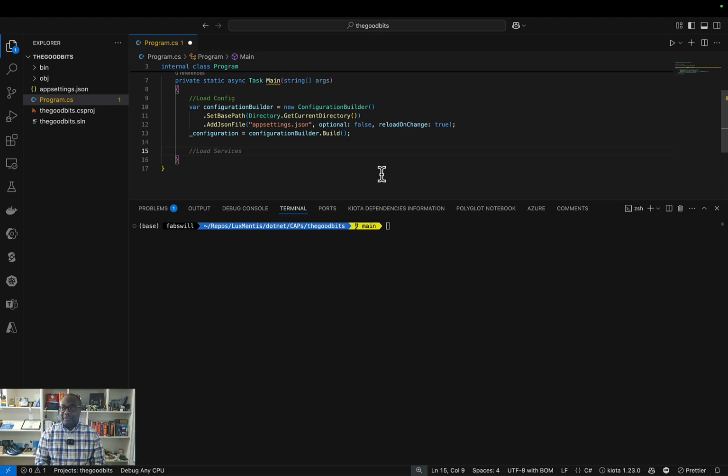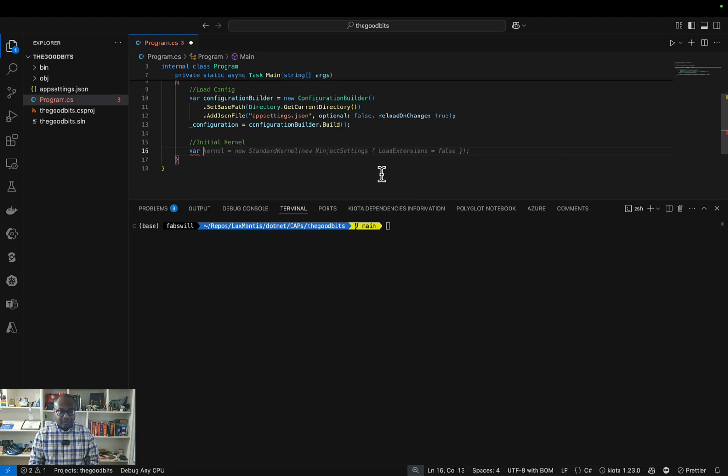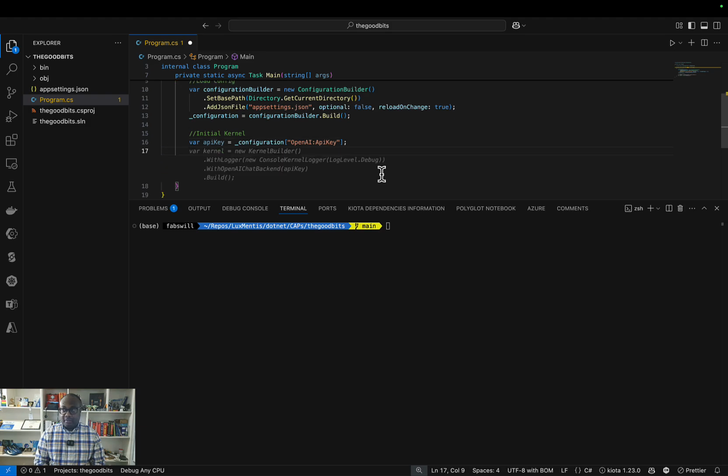All right, let's now do InitializeKernel. Am I in the right one? Yeah, I'm in the right one. A couple of things to do. We're going to do a var, not that one yet. API key is equal to the configuration. Oh, yeah, we definitely want that. That's pretty cool. Then var modelId equals, well, we don't have that in the settings, and I don't want to go look inside now. That's fine. We're going to do GPT, nope, we want 4.0.